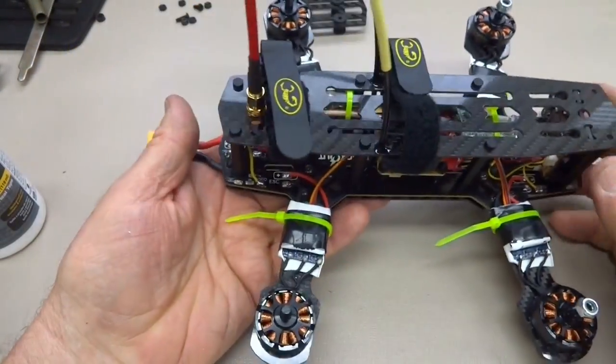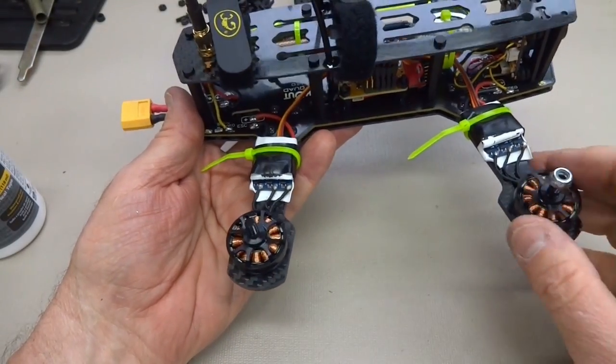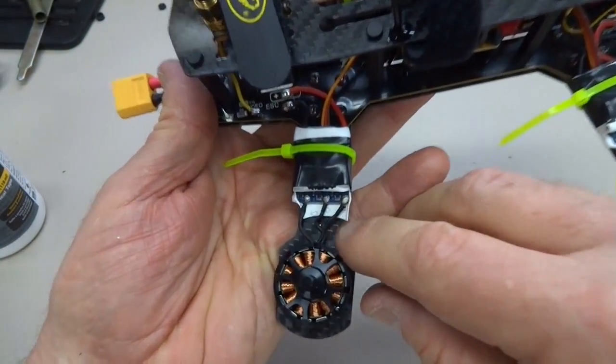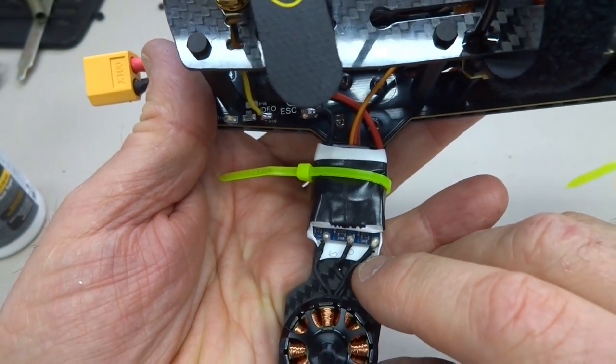Alright, all we need to do now is a couple of cleanup details. By now you've already calibrated your flight controller, whichever one you decided to use, and you know the rotation of your engines. You probably noticed I had to reverse engine number 2 and 4, I believe it was. I had to reverse the wires on those two. It took me 2 minutes.